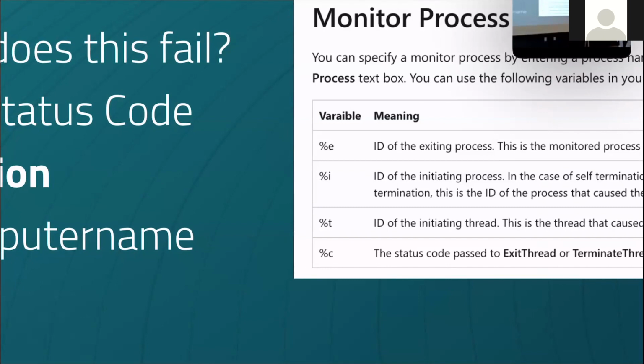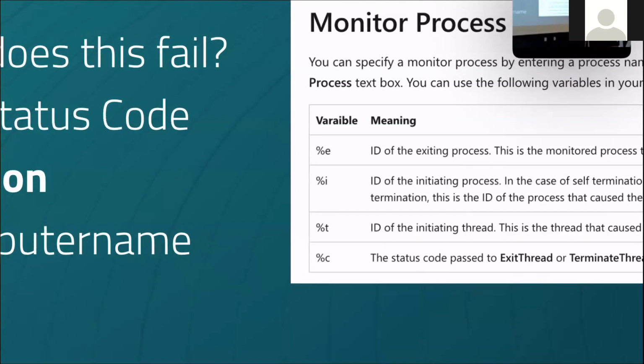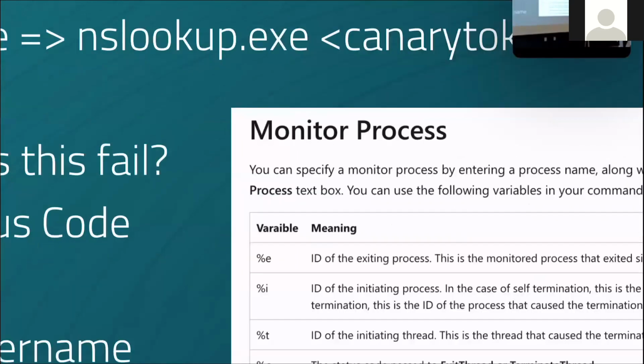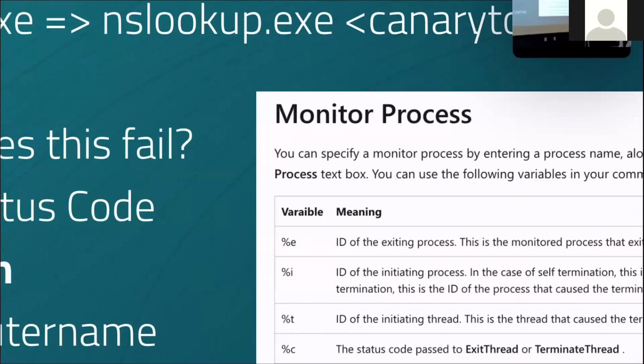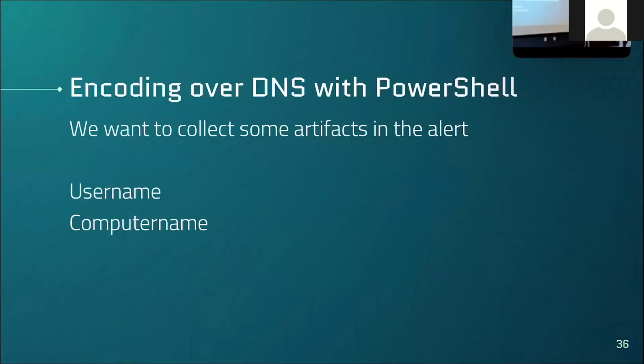So we were stuck with, all right, so nslookup is not going to work for us. So we ended up having to settle on cmd run, and then we'll do a PowerShell lookup. So in effect, what you're able to get then is someone runs NLTest, you get the username and computer name in the DNS lookup, and I'll take you through how we did that in a little bit. But just to show you again, there's always those little things where you think you might have the problem solved, you'll hit friction along the way or things that might interrupt what would otherwise be a cool approach.